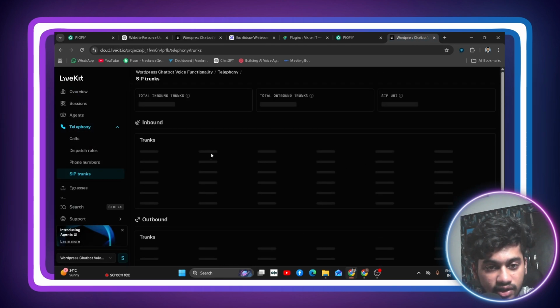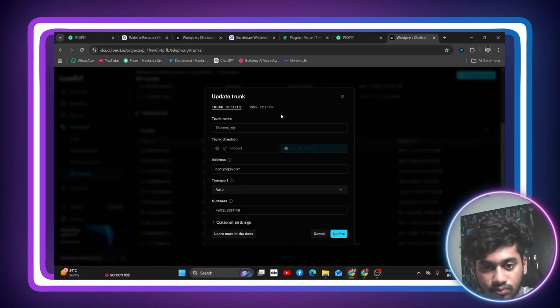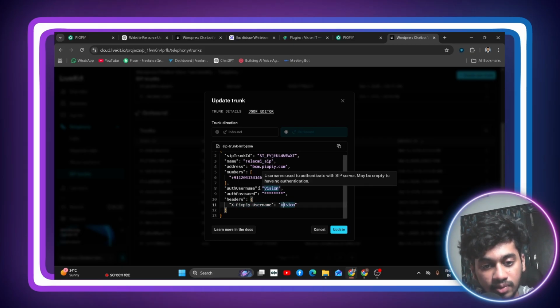So you have to just follow this step. Let me open the dashboard in another tab. Yes, you can see this is the parameter which you have to enter here. The headers is a parameter x.poipiy/username, and here you have to paste your username, like the auth username which you have used.